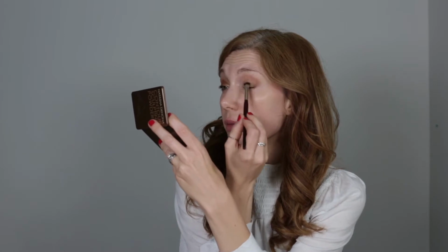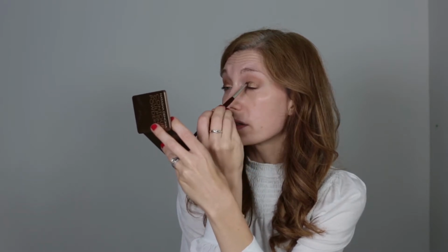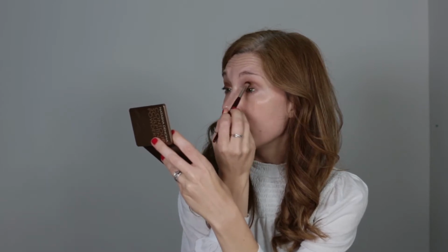And I'm going to put that all over the lid, all the way up to the crease. But I'm not gonna bring it into the crease, at least intentionally. If it happens to kind of creep up there, that's okay. So I'm really saturating my brush, and I'm going in again, starting in the middle, and just blending out. This shadow is awesome. It is kind of like putting on an antique gold. So good for hazel eyes, green eyes, brown eyes, blue eyes, really everybody.